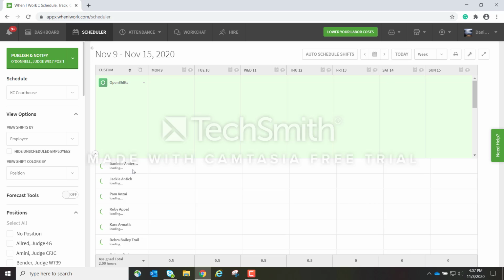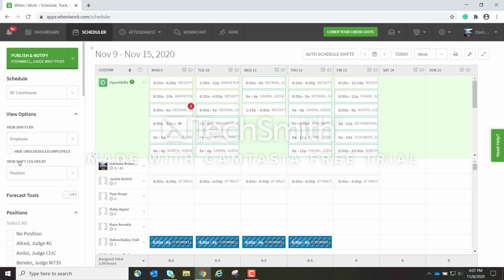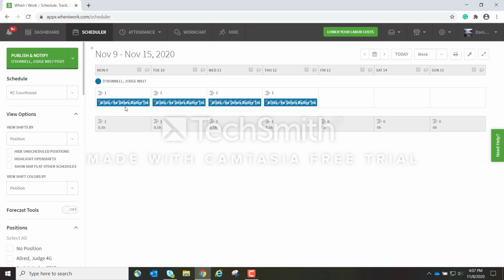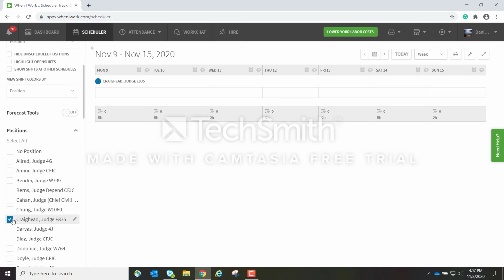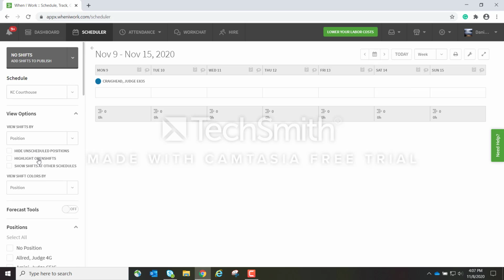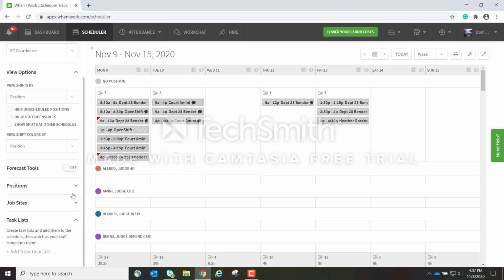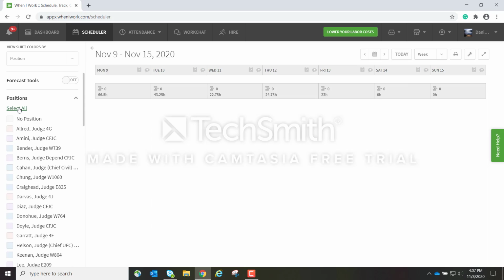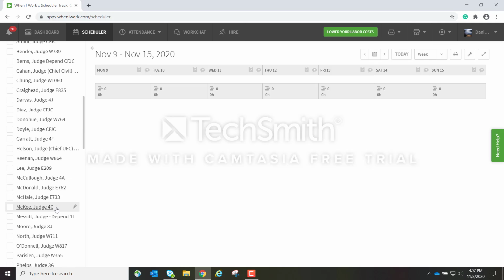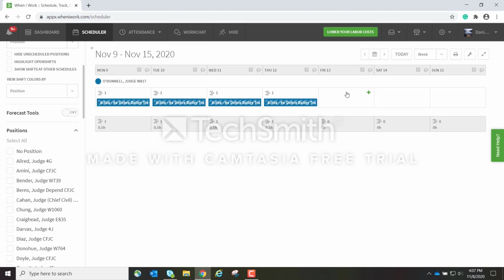I want to show you that again. So if I am now pretending that I am Deb Bailey Trail for this example, and I want to look at things, I can look at things by courtroom, and I can pick which judge I want. From here, you can look at 3 judges. You could look at all 53 or 62 courtrooms if you wanted at the same time by hitting select all. Or you can go to positions and say you want to select none and only look at one judge. And so that's the way to add hearings.